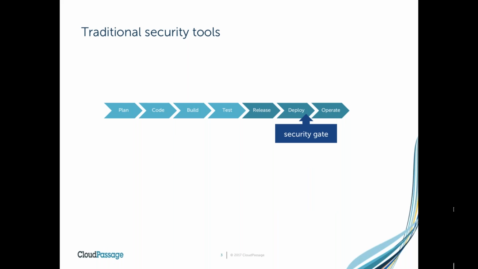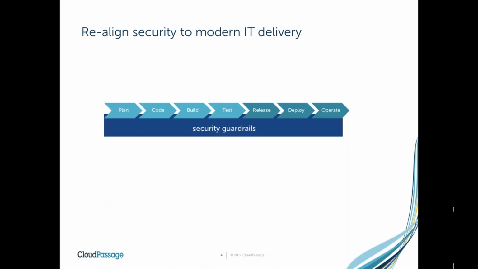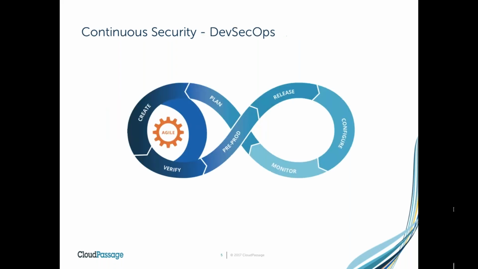What I've traditionally seen is a security gate at deploy. We've got a team that's working at deploying fast. They understand what the business units and the end customers ultimately want, and they're working on providing that to them very quickly. And when it comes time to deploy, all of a sudden they run into a roadblock of, well, we need a scan on the image, 5-day SLA. We need firewall rules, 5-day SLA, and they're really hitting a block at that point. So what we're going to look at is how we can implement some security guardrails and put security automatically into the process so it's not blocking deployment.